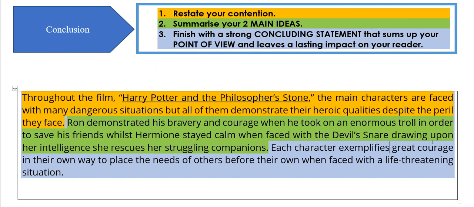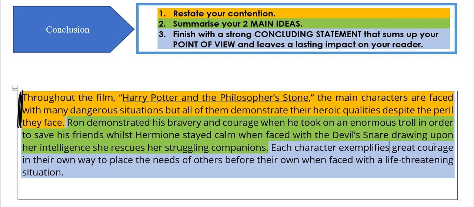And we end with a conclusion, where we restate the contention, we summarize our two main ideas, and finish with a strong concluding statement that sums up your point of view and leaves a lasting impact on the reader. So to restate the contention, throughout the film Harry Potter and the Philosopher's Stone, the main characters are faced with many dangerous situations, but all of them demonstrate their heroic qualities despite the peril that they face. Great.